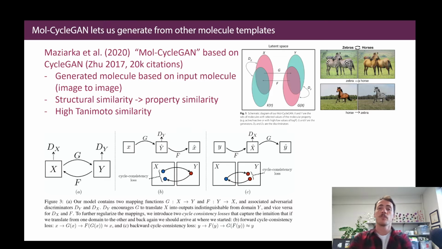Then we came to this clever paper. So this is CycleGAN. So this is in 2020 by Mizirarka and company. And this is essentially an extension of the very famous CycleGAN paper, 20,000 citations, right, in 2017, where if you're not familiar with CycleGAN, essentially it was an image-to-image model. So for example, if I provide an image of a zebra, we're trying to learn how to transform that zebra to a picture of a horse, or to go from a horse to a zebra, right? These transformations basically start with an image, and we want you to produce another image, but now where it's been transformed, so you have a variant of it.